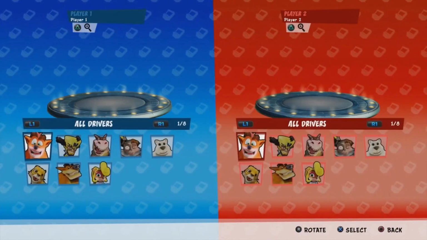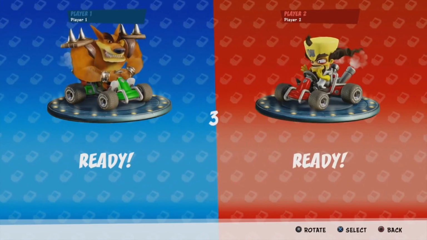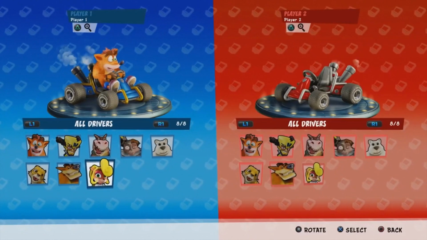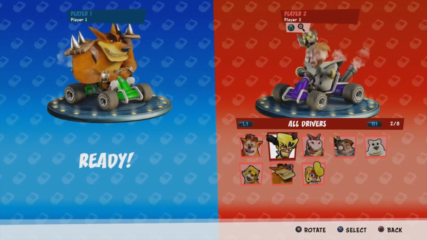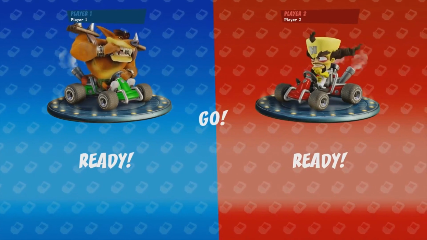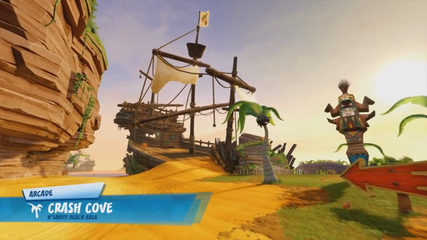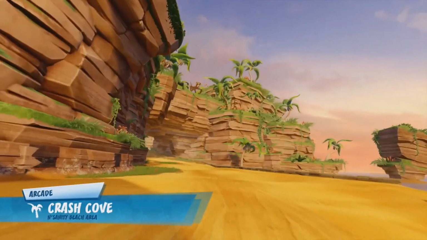We have the icons like Crash, Cortex, Dingodile, N. Gin, Polar, Pura, Tiny, and Coco. More characters are yet to be unlocked and revealed. They definitely need to add Ripper Roo, kind of reboot his character in this somewhat insane rebooted timeline. I love the new animations these characters make when you're selecting them, when you start the race.